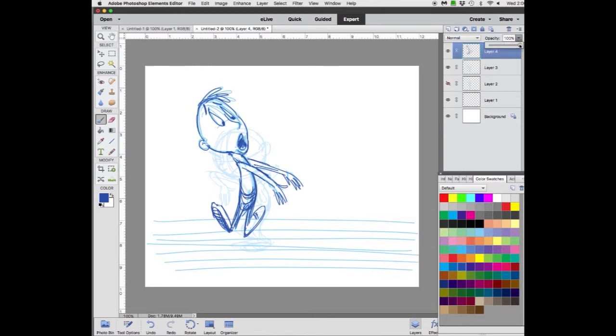Opacity down, add a layer, and now we can do the next pose. Go back to our light blue color to do that, and we can actually have him go up a bit higher so that this turns into kind of a Tex Avery take. This is the bottom of his head now. His nose is straight up.